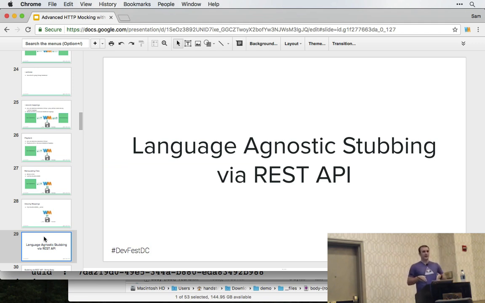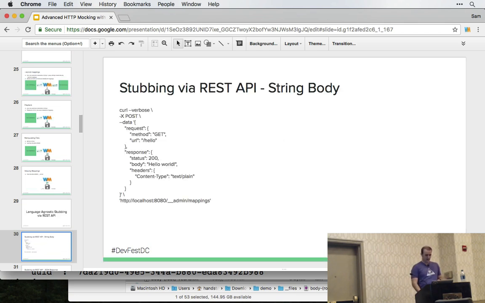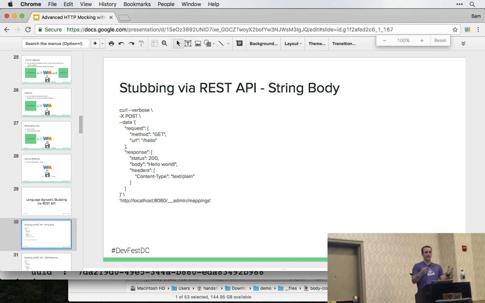As you saw, there's a REST API that we're viewing all the mappings for, but I can add mappings via the REST API as well. So let's do it. And as I said, if this is really small, I'm not sure what else to do with it. But I do have the slides you can follow along. If you go to twitter.com/handstandsam, it's there. And then you can just believe me also.